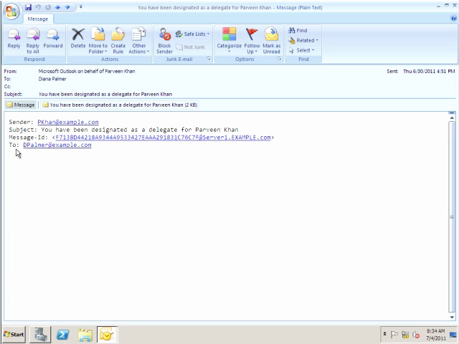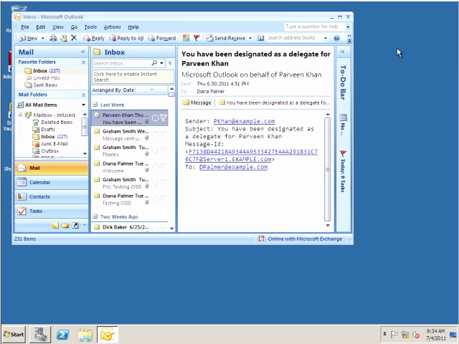We're going to be looking later on to determine what we are archiving. Are we archiving the journal report, or are we actually archiving the original message? And we'll see how that works out later in the demonstration. So I'll go ahead and close this message. I'll go ahead and close Outlook.